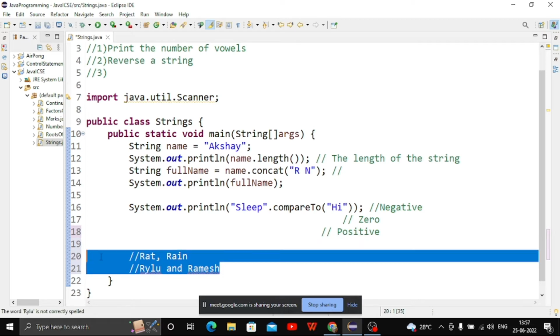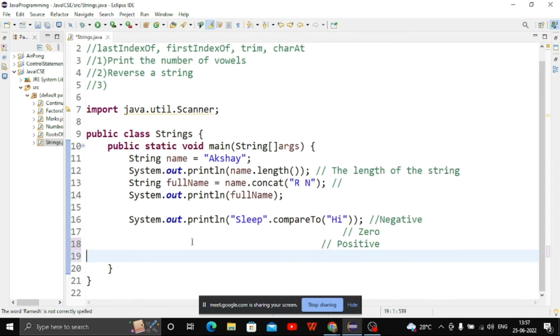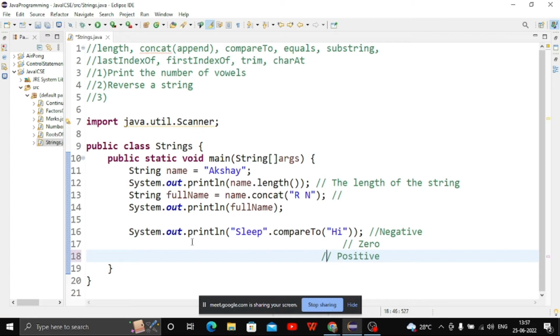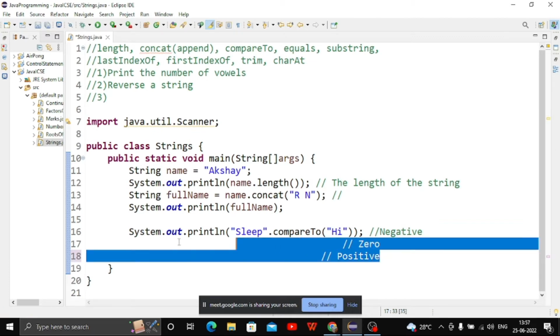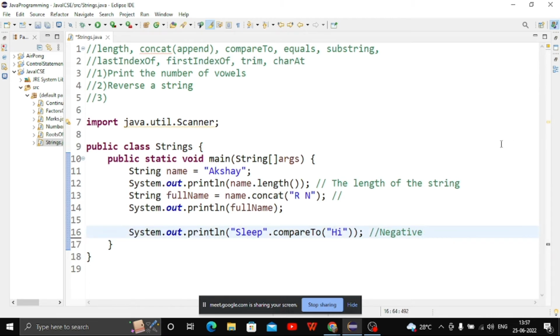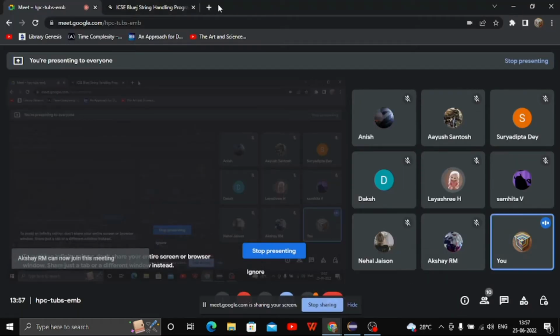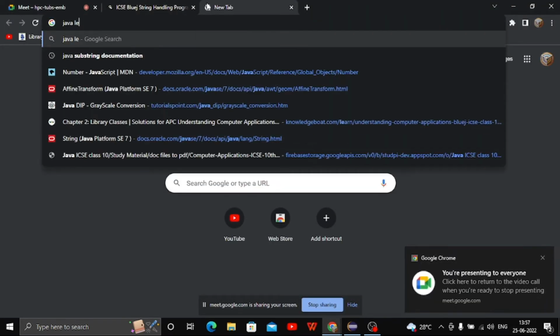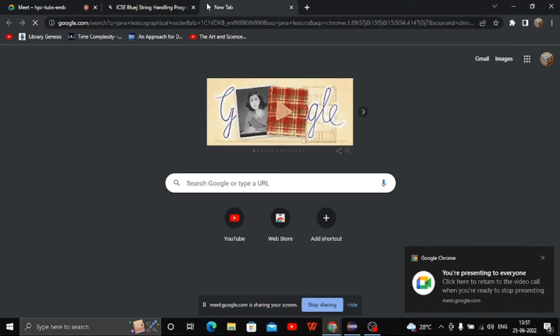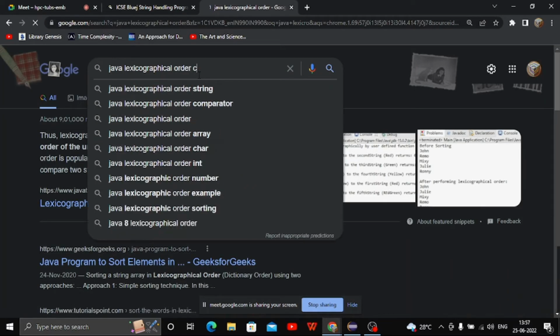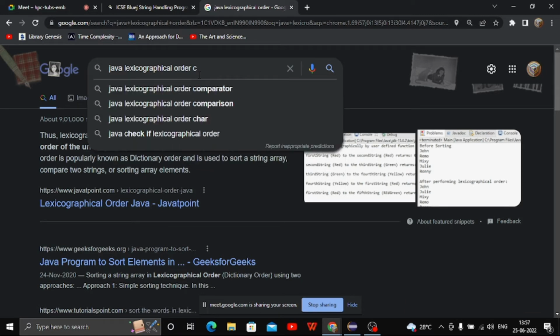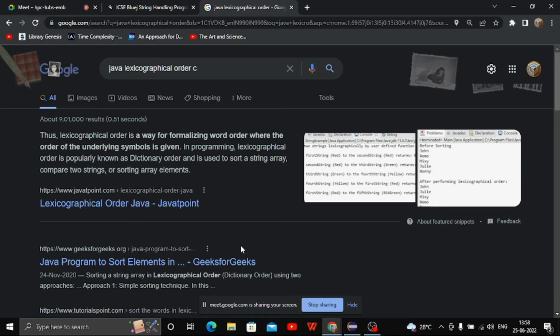Sir, when you ran the output, it gave a negative number and a positive number, but on what basis is that number displayed? That is, what is 11? Okay, one guess, I don't know exactly what sort of lexicographical comparison is happening there. I'll check what the return types are. But the basic rule of thumb is that if one is greater than the other, it returns a positive value, and if it is lesser than the other, it returns a negative value. But what exactly those values specify, I'll actually have to read about it.